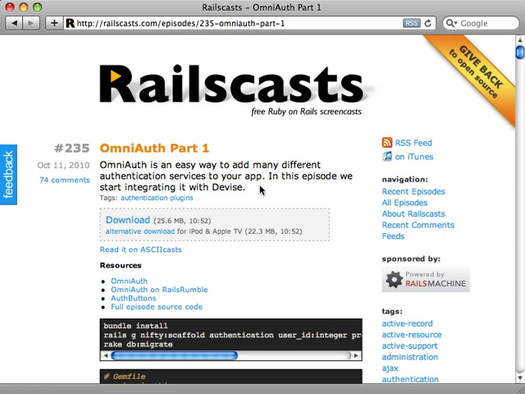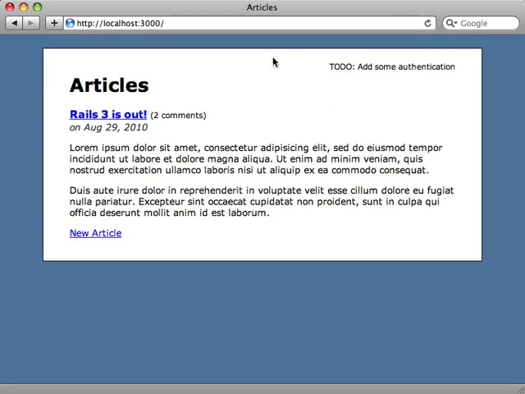I was also handling and supporting multiple authentications per user. Now, if you don't need those two requirements, then your authentication can be a lot simpler with OmniAuth, and that's what I want to demonstrate here. So here I have a simple blogging application, and I currently don't have any type of authentication at all in this app, and I want to add some. And to do this, I'm just going to add it using only OmniAuth. I'm not going to use AuthLogic or Devise or any other type of authentication, because I want to show you just how simple it really is.